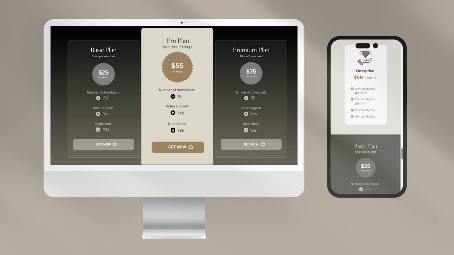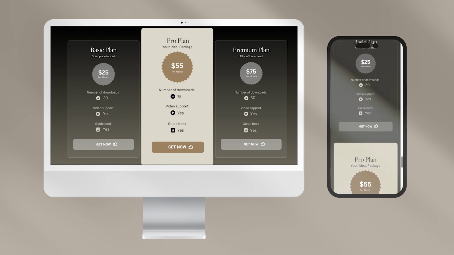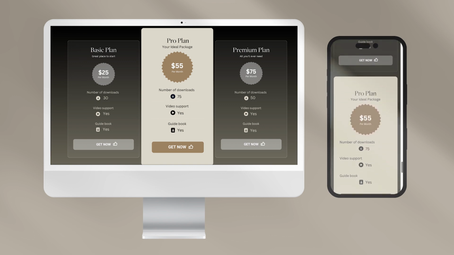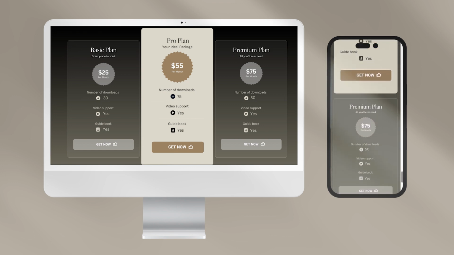I did the same thing with this where I broke it into 3 different columns so that it doesn't squash it. And again, it's just a really nice way of doing it. You've still got a gradient in the background and it makes it really easy for people to see.